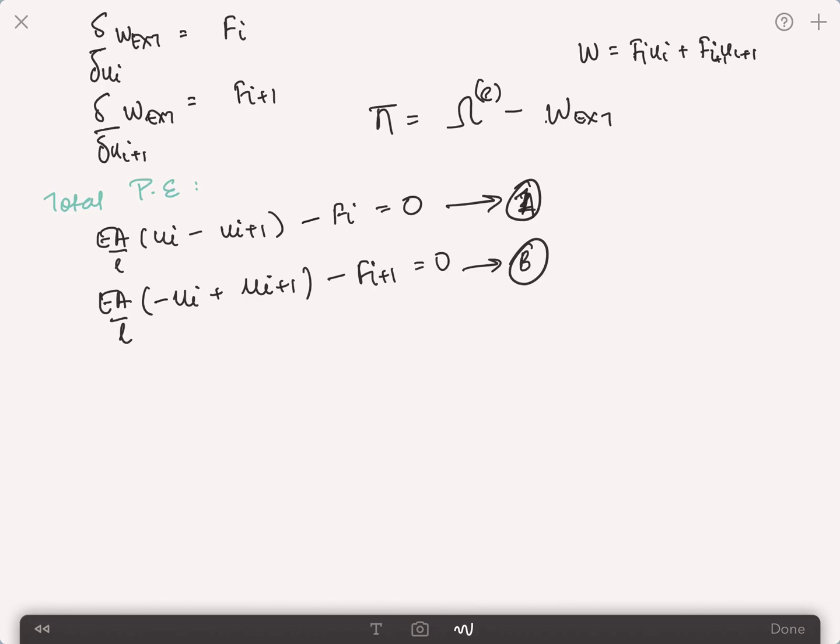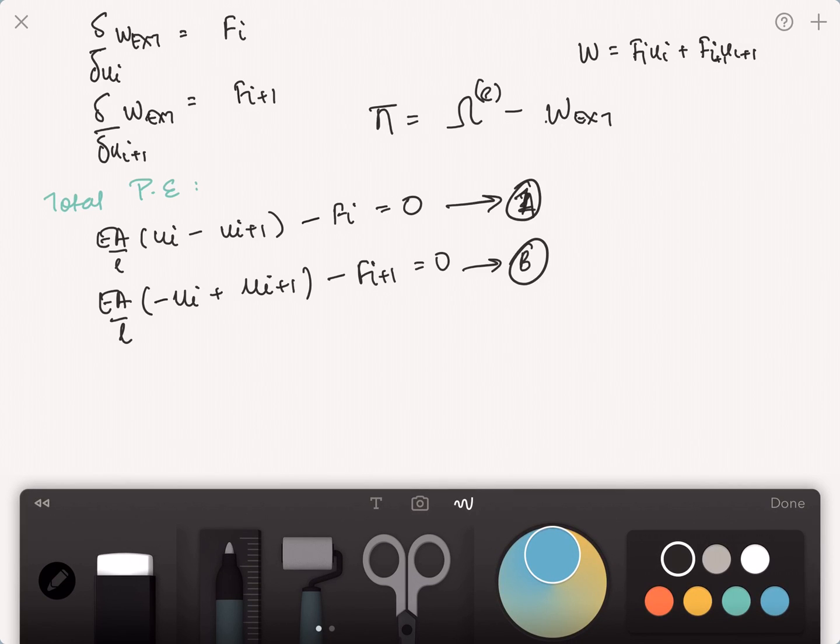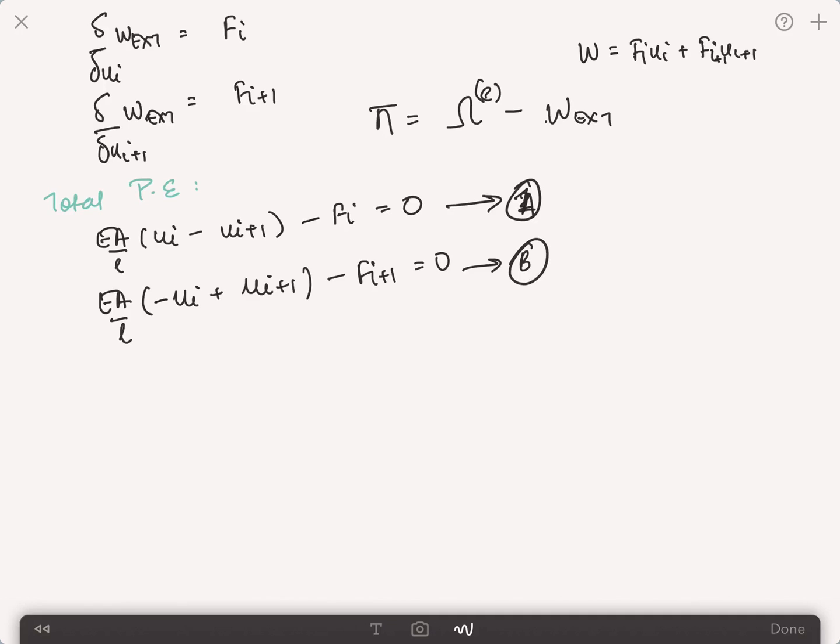And in this case, I can see the obvious. Of course, I've already defined before that the equivalent stiffness is given as EA by L for all the other problems as well. So this can be easily replaced with a K equivalent or just a K. And then I have the two displacements now and the two forces.